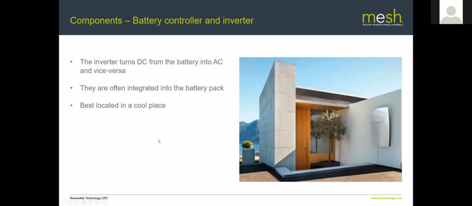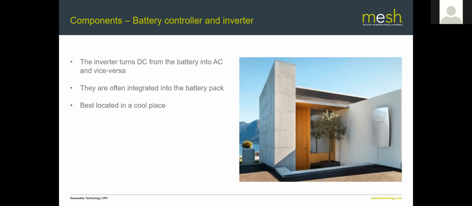Now this is where there's a sort of disconnect, because inverters work absolutely best in quite cold places. Obviously, we talked about the battery working better at room temperature. So having the inverter and the controller integrated into the battery pack is a bit of a compromise.